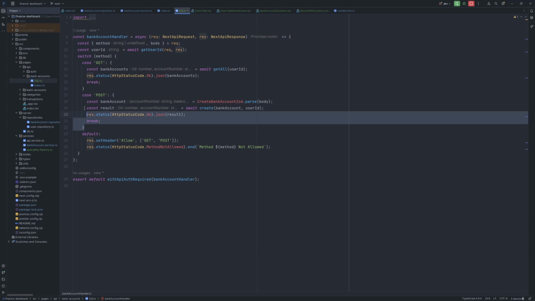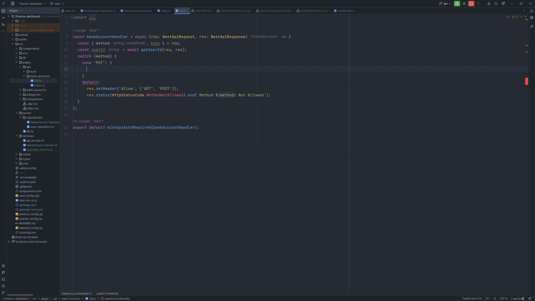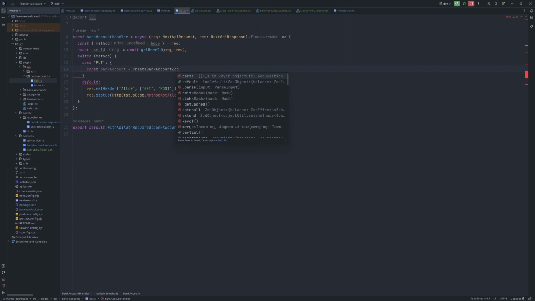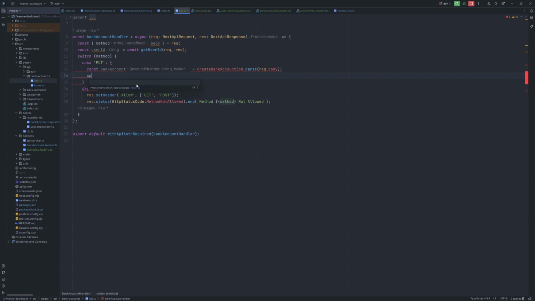So the methods will be a bit different. We will need a case for a put, which will be handling the update case. So in the update, we can say const bankAccount equals createBankAccountZod.parse(request.body). Then we need to call the repository. So let's say const updated equals await update.